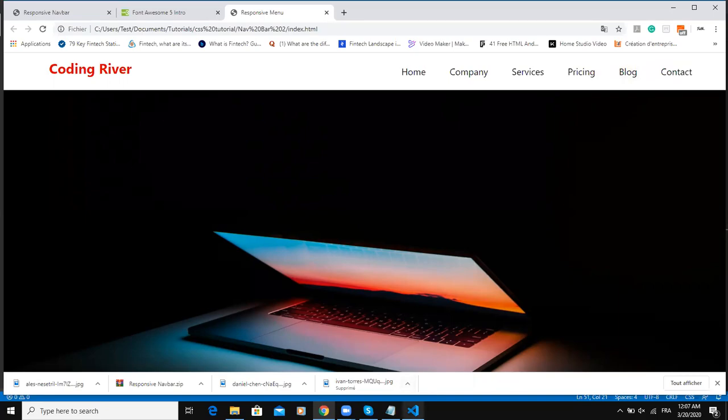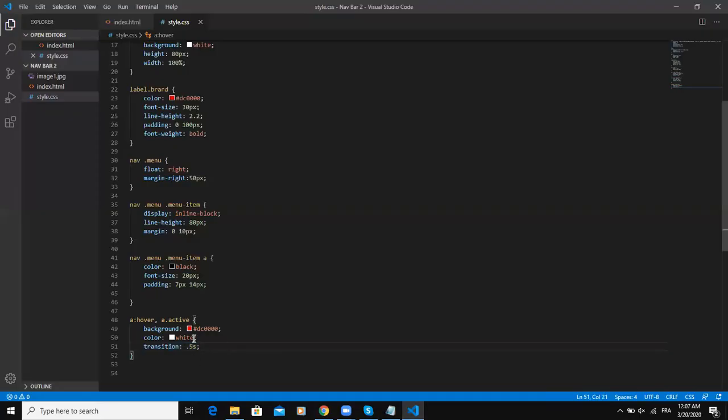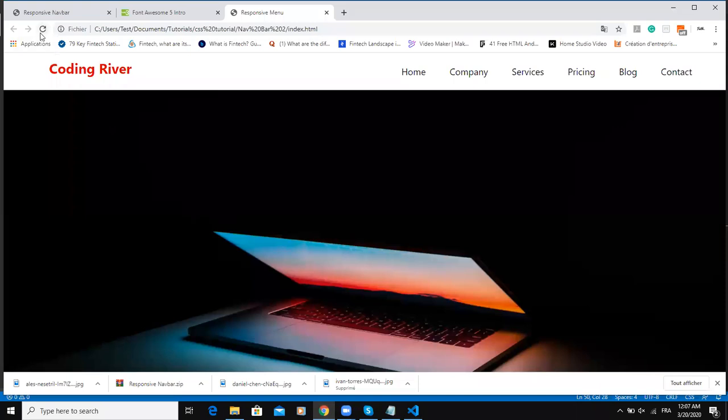I think the color white is not picking, so I will force it to pick, I'd say important. And let us see what it's going to do. Okay, so you see that the color is white now.